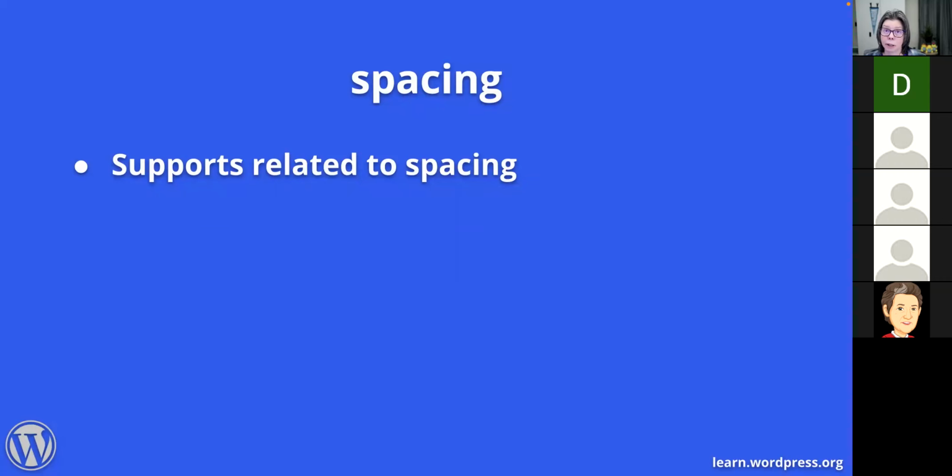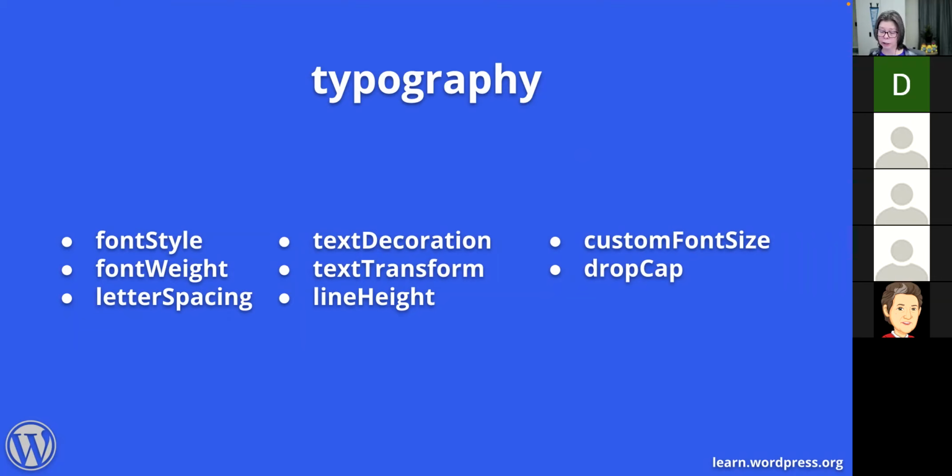All right, there was one more thing. This is a whole other big section that I don't have time to demonstrate everything, but we also have all of our typography options, and all of these are still design controls. They can all be enabled and disabled in the same way that we've done so far. These are just toggles. They're either on or they're off. And if the block has it and you turn it off, then it doesn't have it anymore. It doesn't mean that it doesn't exist anymore. It just means that it's been disabled from view.